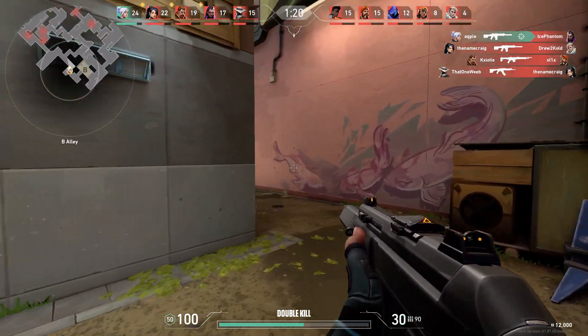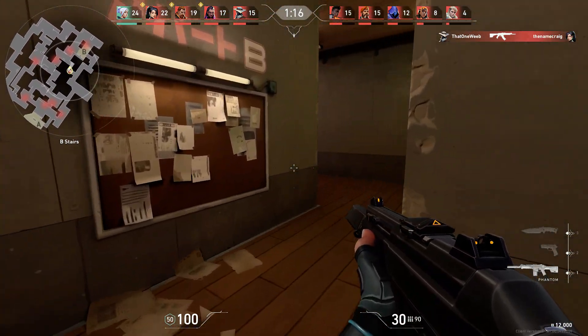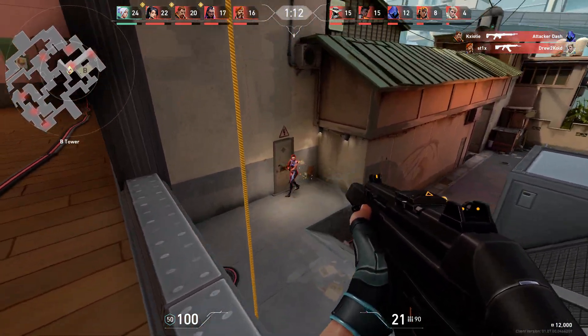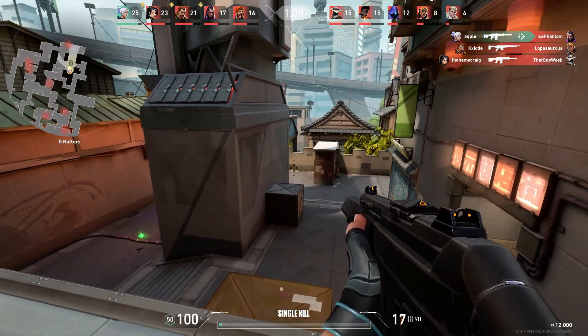I've never worked with metal tubing before, so it's going to be a fun learning experience for me. This is one of the tubes that we're going to be using. You can see that they are already pre-bent. They shipped pre-bent because it's really near impossible to bend metal tubes unless you have the proper tools for it, which I do not.